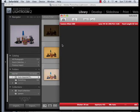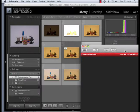Take a picture. It's going to take a while because I have no flash, and I just wanted to do that because I don't know why. I like taking pictures without a flash. It's just what I do. Now, if you heard the click, that was an incredibly long exposure, right?